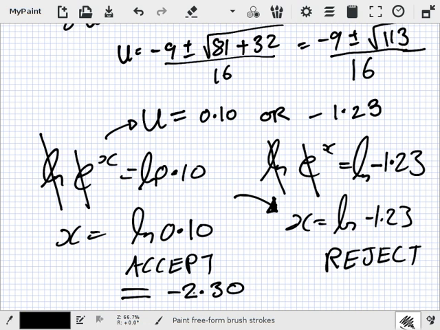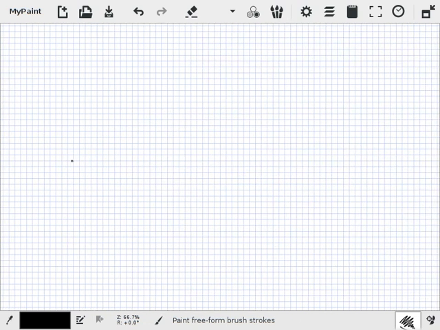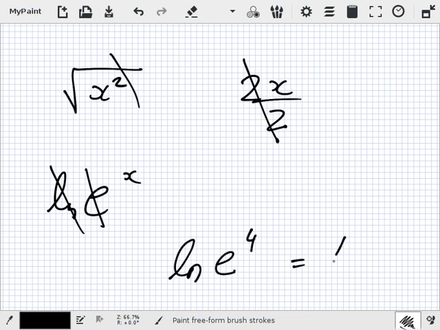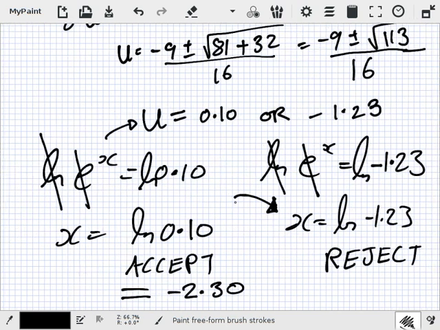I don't understand why we can't put up log e. Why do these cancel? It's like a rule nearly. For example, square root and x squared cancel. If you multiply by 2 and divide by 2, they cancel. The way you cancel an e is with a log. If you typed in log e^4 on your calculator, you will get 4 as the answer. Likewise, if you typed in e^log 4, you'll get 4, because again, e's and logs cancel. So it's just a cancelling rule. Do we have this written down? Okay, good.